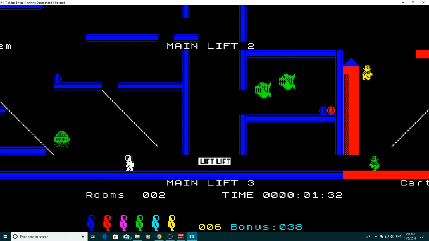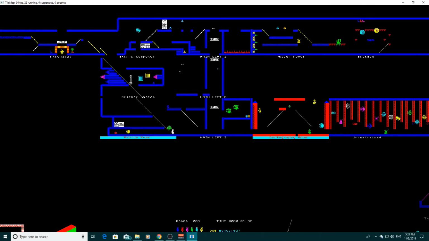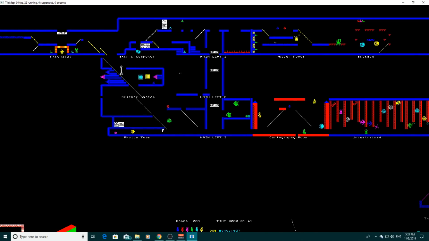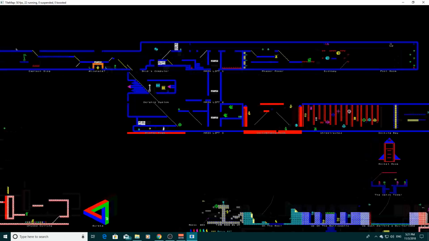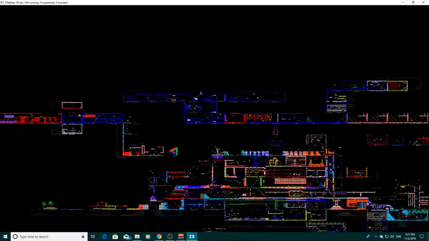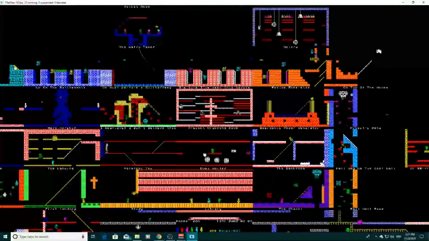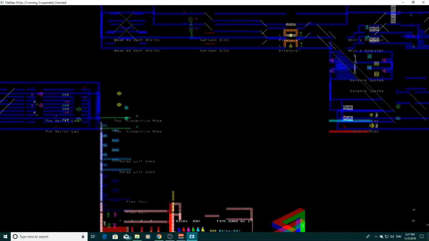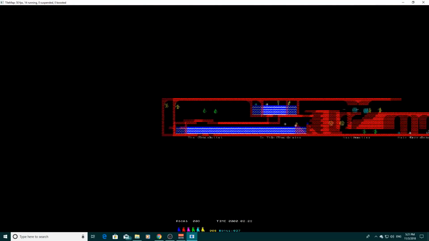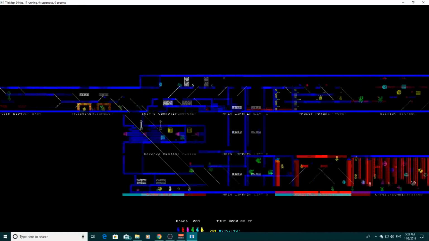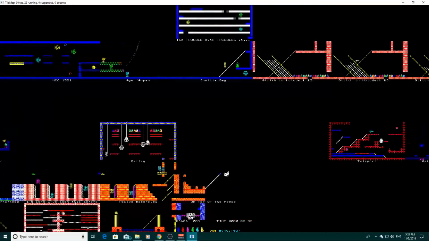So there's a lift there. Again, you can zoom right out, climb up here, and as you can see, you can have a look around if you want, have a look at the later stuff. It'll spoil the game a bit if you want to do it all the way through, but yeah, there you go. It's quite interesting to see how the maps are laid out, as you can see.